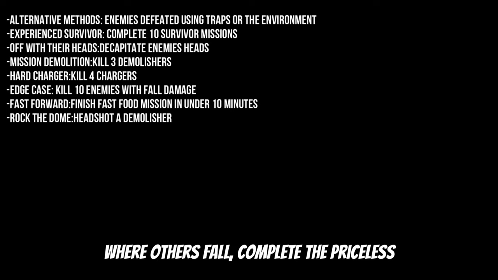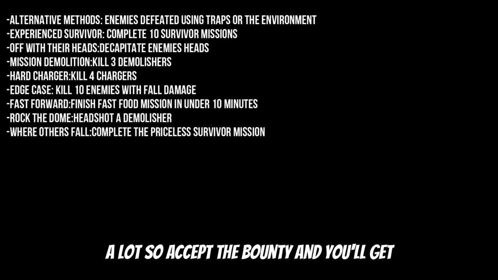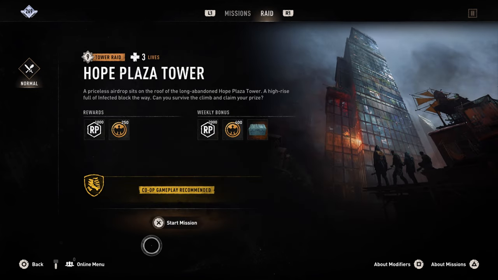Where Others Fall, complete priceless survivor mission. You're going to be doing this a lot, so accept the bounty and you'll get some easy points. Now lastly, we have the Hope Plaza Tower raid mission, and as you can see on screen, this is what you'll get for completing it.